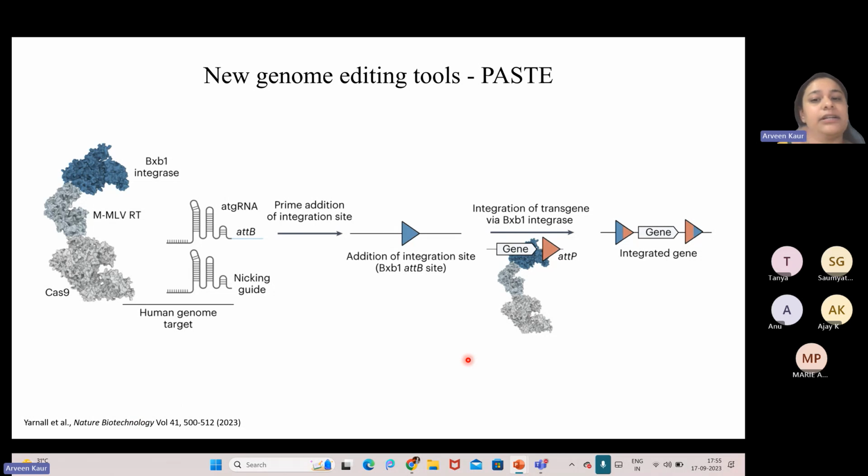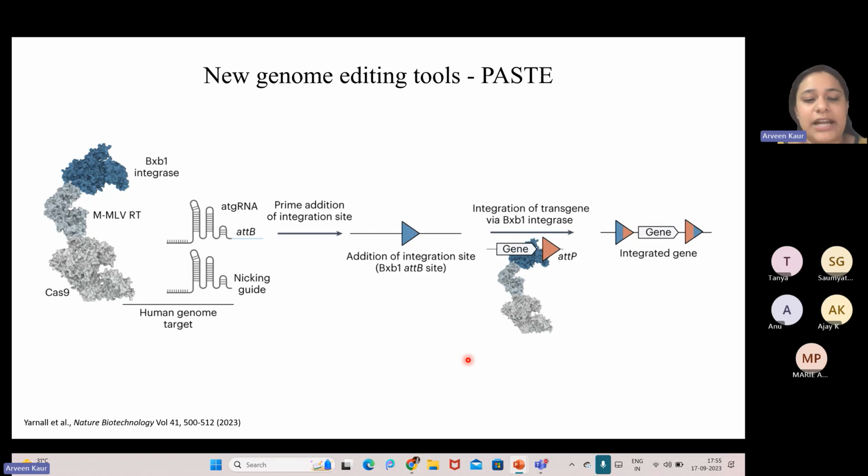So this was a general outlay of the kind of thing that they have designed. So that is basically the end for these 3 editing tools that I had to introduce. I would also like to give you an update of another tool, which is not a genome editing tool per se, but it is something that has been proposed to have a lot of diagnostic potential. It's not yet being used.